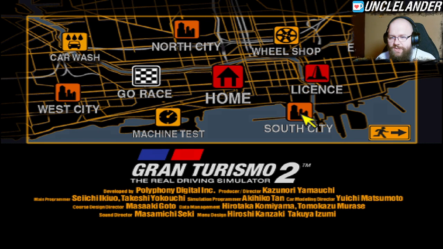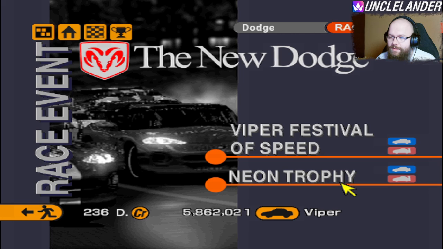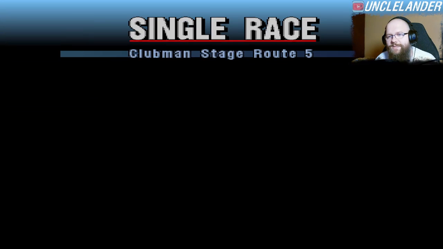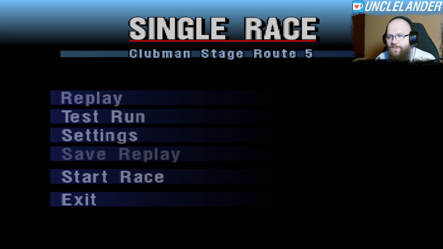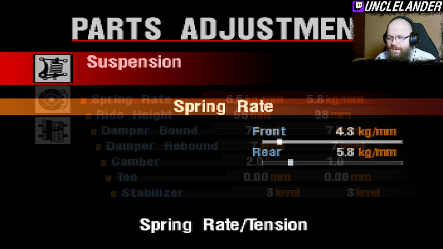We got 2 races to do, with the normal style and the racing style. So let's not waste any time. This car is gonna be fun to adjust, that's all I'm gonna say. This one is definitely gonna want to oversteer as much as possible. And the first race is gonna happen in Clubman Stage R5. So let's give it a try.